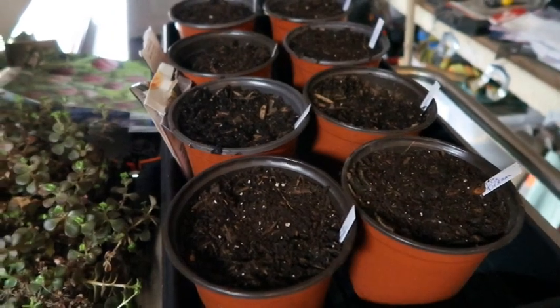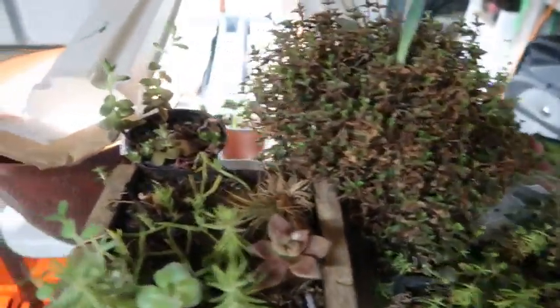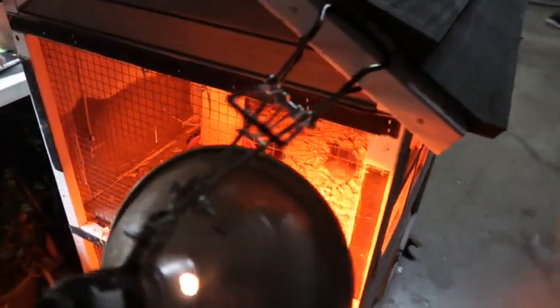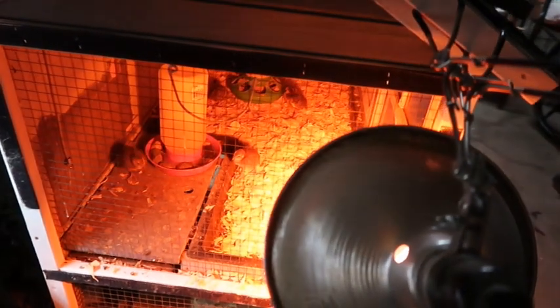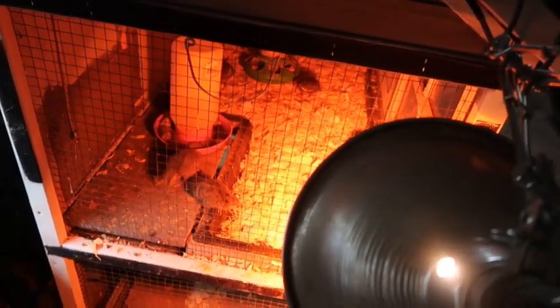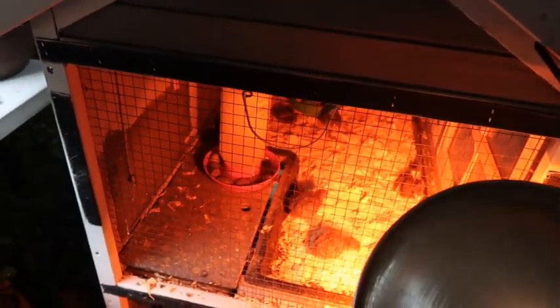All right, I got these back out here to the garage. I'm gonna get them under the grow light here in a minute, and just gonna show you one more time what we got going out here. Got so much stuff going on, it's a mess. Got our quail hutch. For right now we're brooding. I got 8 baby quail in there. I believe they're Celadon and Coturnix mix is what the lady told me I got them from. Got them Friday. Got 8 babies, gonna grow those out, have those in the backyard. Looking forward to some eggs.